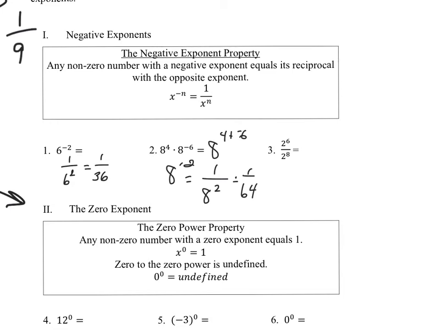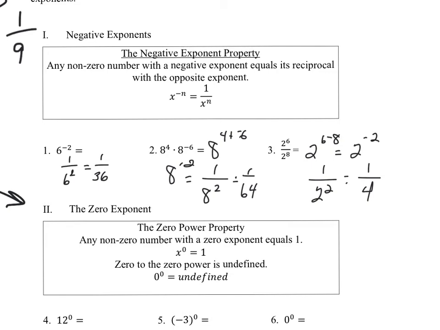Okay, now here we have it written as that division problem. So if we go back to our quotient property, it says that when I'm dividing with the same base, subtract my exponents. So this is the same thing as saying 2 to the 6 minus 8. 6 minus 8 is negative 2, so this is 2 to the negative 2, which is then 1 over 2 squared, which if we're going to simplify yet again, it's going to be 1 over 4. So when you have a negative exponent, it's the same thing as its reciprocal with that opposite exponent, so it's going to be positive.